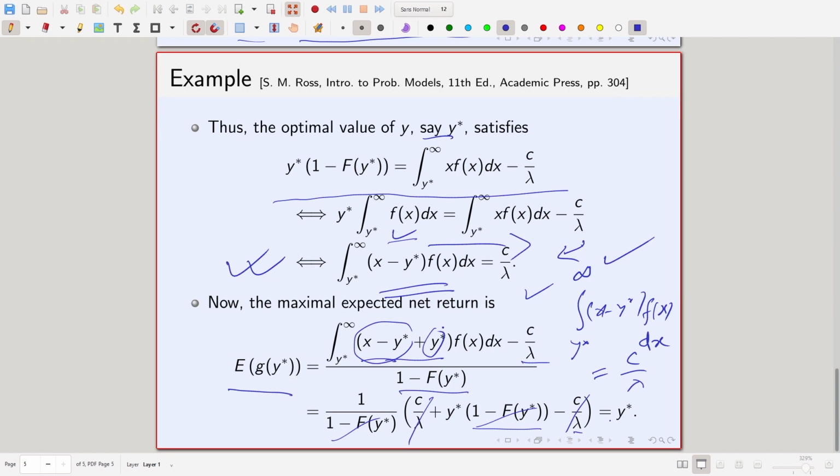So, that is an interesting thing that comes out from solving this problem. This y star is the optimal value of y until which you should wait before selling the house, and it turns out that if you follow that policy, then the maximal expected net return is also equal to that value y star. So, that is an interesting thing. You can just think about how you can interpret this. Fine. So, I leave that on you, but again it is interesting that this maximal expected net return also comes to be equal to y star.